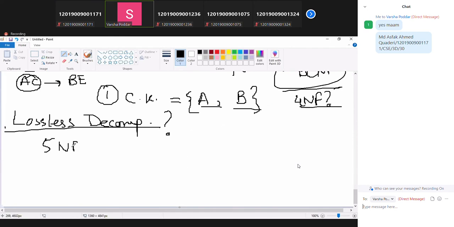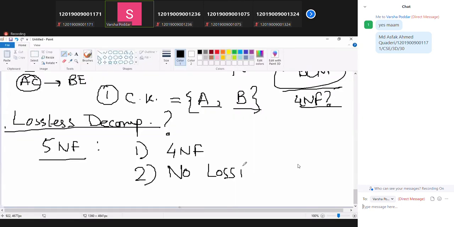For a table to be in 5NF, the first criterion is that it should be in 4NF, and the breaking of the table should have no loss in decomposition. The decomposition must be lossless.